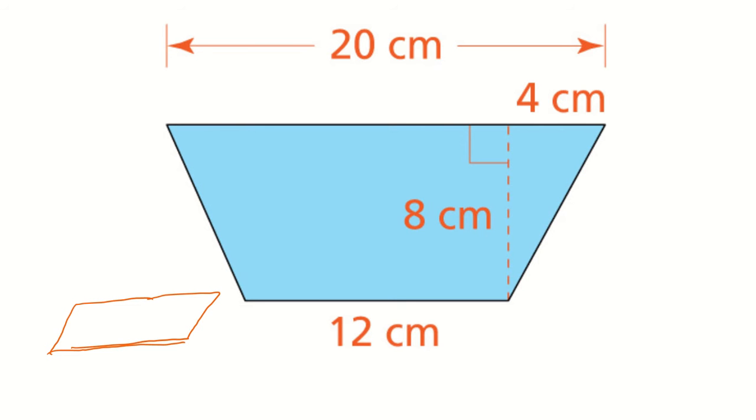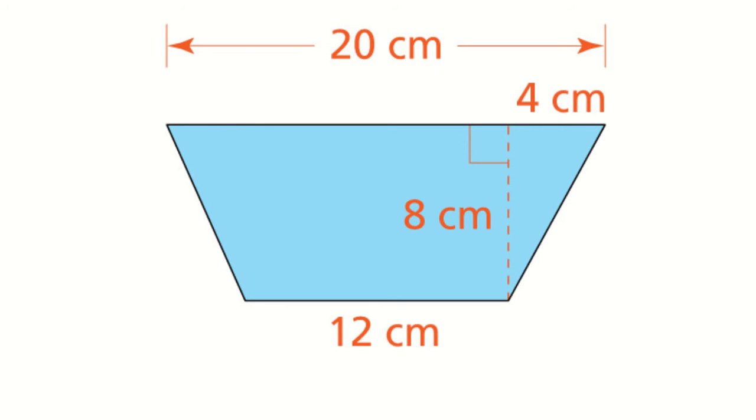And we are also breaking them apart into triangles because we know the formula for the area of a parallelogram, which is base times height. And the area of a triangle is always going to be half of a parallelogram, so it's half of base times height. And the very first thing we have to do with this particular shape is decompose it into those familiar shapes.